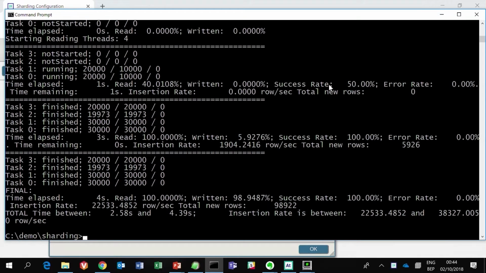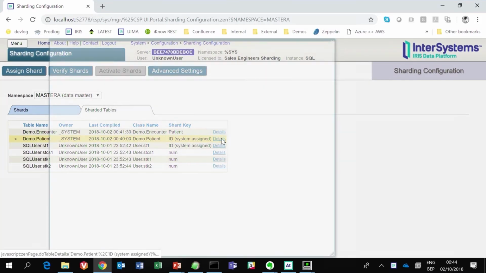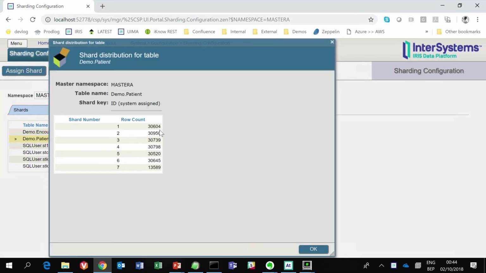So when I added my new shard, it didn't rebalance anything automatically. So we deliberately. Yep, that's exactly what I was going to show. So it balanced the new data across the shards.